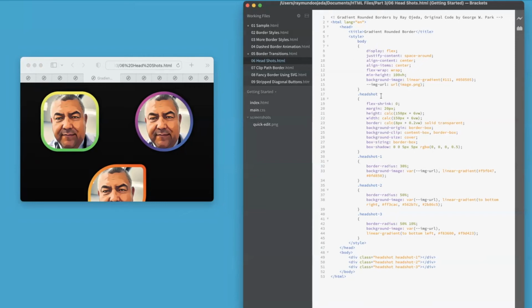Now for the headshot. In general, headshot, you have all of this height, widths. They're calculating. When it uses the calc, these are functions to create these different shapes. And finally, you have the actual headshots, which is here's, remember the image URL, this image over here. Here's the variable. That's how you obtain it. And then you have the different gradient colors, this one and that one. And the same goes for these.